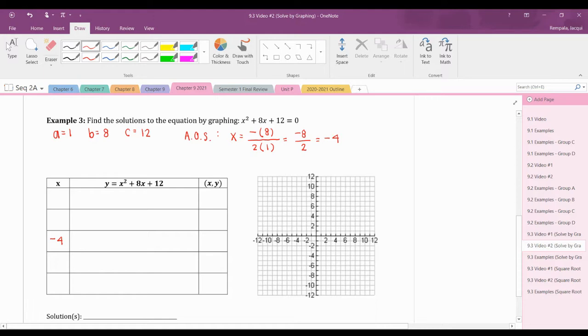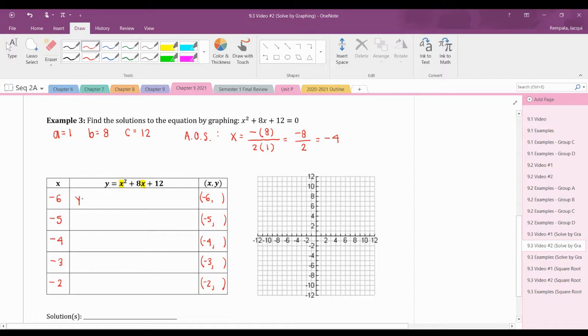And then we pick values to the left and to the right. So smaller numbers would be negative 5 and negative 6. Bigger numbers would be negative 3 and negative 2. Once again, there are 2 different x values. So those are going to be the spots where we plug in those numbers. The start of our ordered pairs are always the x values that we will be plugging in. Once again, notice that I'm always creating parentheses around my numbers because that's what an ordered pair is.